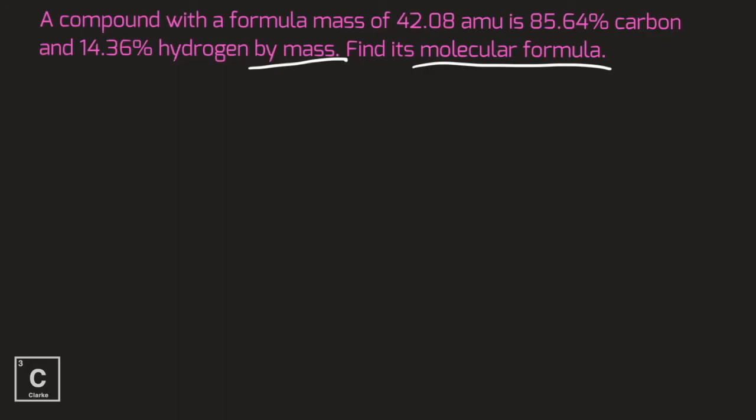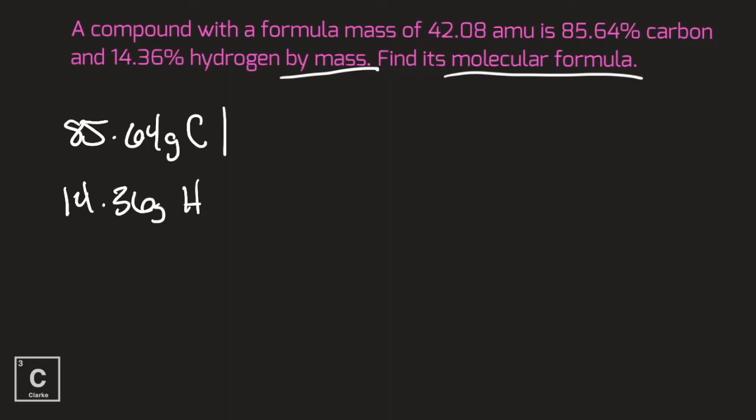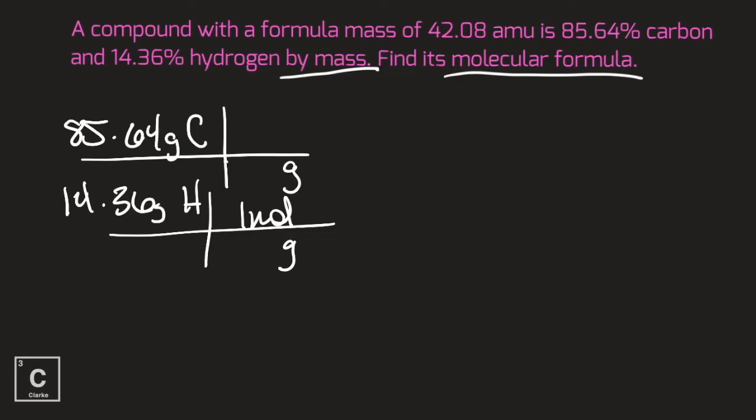We start at percents, so let's go percent to mass. Remember, that's not really a step. 85.64 grams of carbon and 14.36 grams of hydrogen. Now we're ready to go mass to mole. I'm going to set my problems up both at the same time. Make my cross, bring my unit down. 1 mole goes on top. That's what we're solving for. Carbon is 12.011, hydrogen 1.008. Okay, I'm going to put these into the calculator using a lot of decimals.